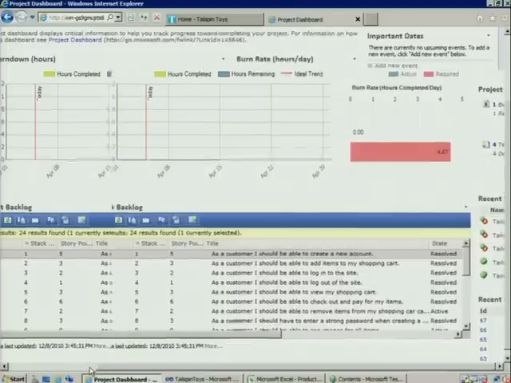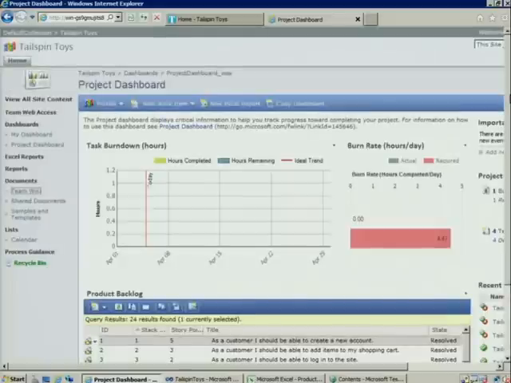In addition to that, I can go and see a variety of other analytics related to the project itself. We have a whole host of project reports that we create right out of the box for you to use. You can jump to the various parts and pieces of the dashboard that we provide here. So you can take a look at all the Excel reports, the reports that are available through Excel. We can take a look at documents. There's the ability to facilitate wikis and all kinds of other capabilities like that.